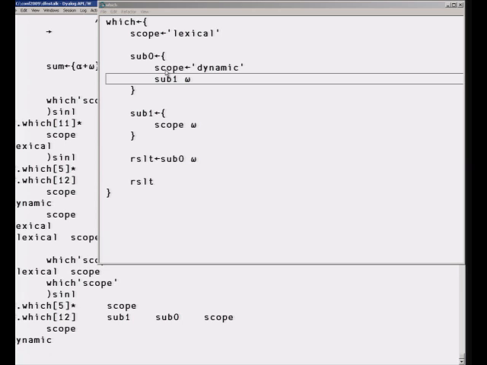I don't understand sub-1. What is it doing? All that sub-1 is doing, it's a function. We know it's a function because it's naming this function, and all it's doing is this is an array and this is an array, so it's just binding two items. The problem with APL is it's a bit hard to tell whether two things are binding together to make a two-item vector, or it's a function call. In this case, maybe I should have put a comma here. That would have made it a little bit easier. So it's just producing a two-item vector.